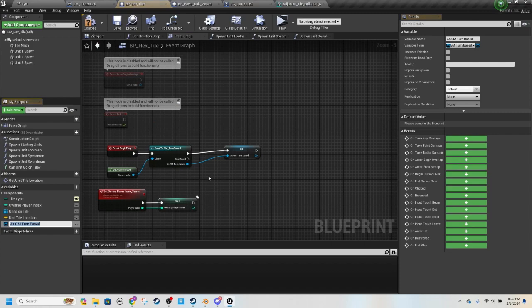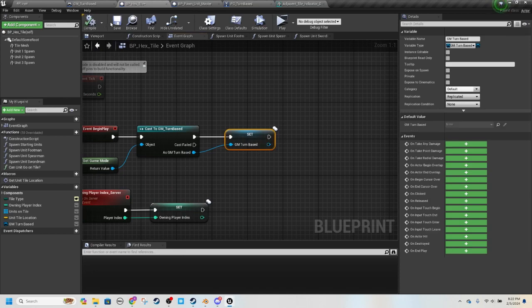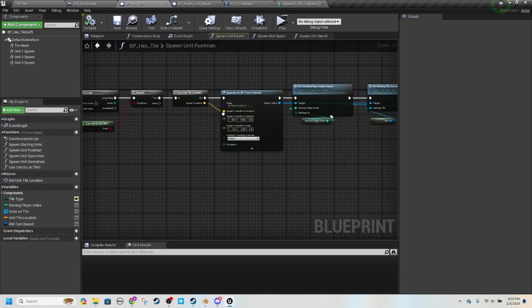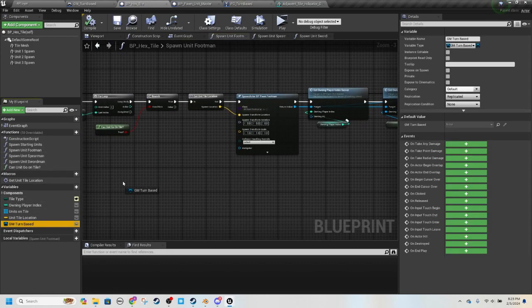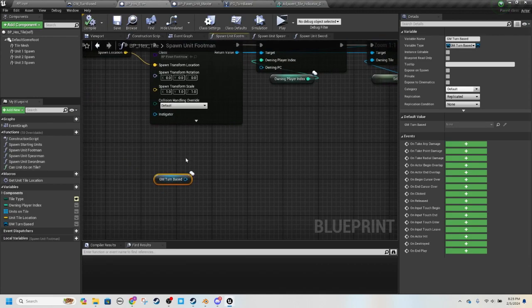Create a variable, just call that GN turn-based, make that replicated. And now we should have functions spawn, footman, spearman, swordsman. I have those up here. But we'll come into here and we'll get our game mode. Kind of drag that down here.